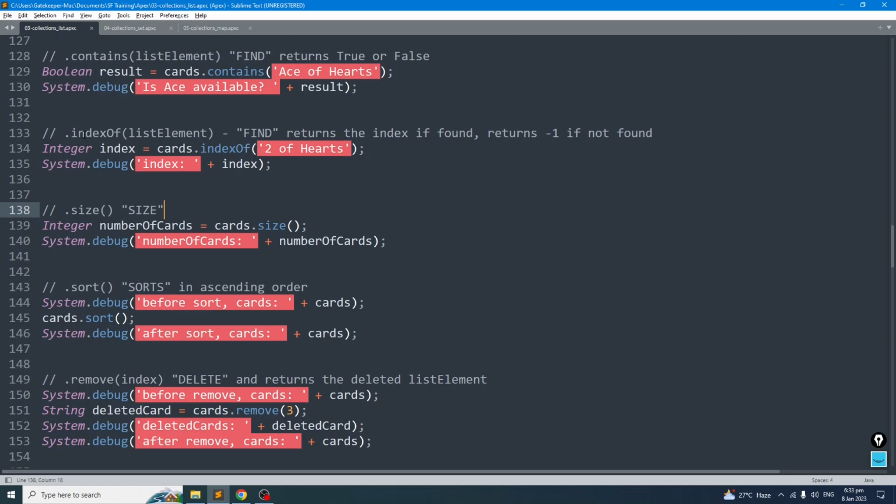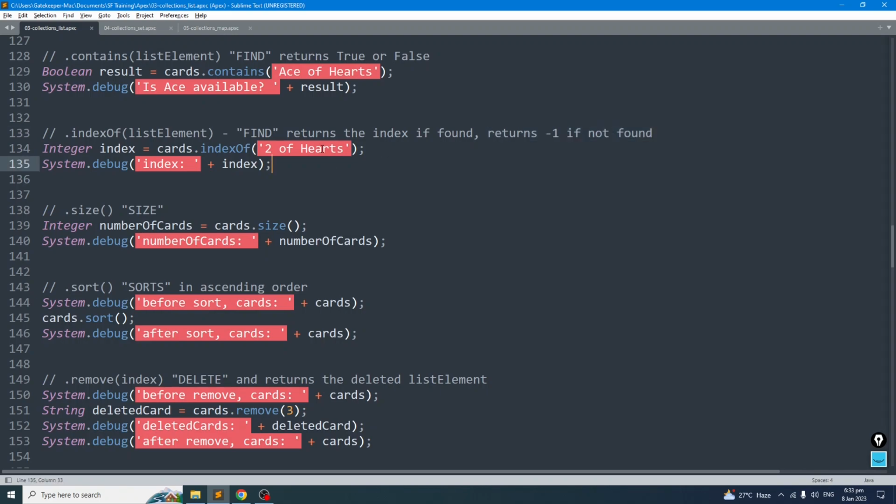We have the indexOf. So this one is actually still a find method, but instead of returning if it's true or false, it actually gives you the actual index. So it says here, returns the index if found, returns -1 if not found.